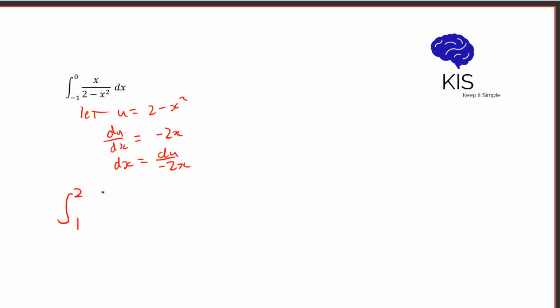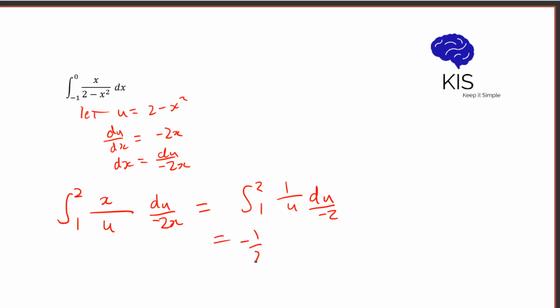And then I'll keep the x on top. This is u, and then du on -2x. And notice when I write it like this, the -2x I'm dividing by here and this x up here cancel each other out. So when you're given an integral, you're basically looking for opportunities to cancel out your variable, x in this case. Now I can say, okay, that's the integral from 2 to 1 of 1 on u du, and since the x cancels out, this is just du on -2, so -2 is a constant, so I can take it outside of the integral. -1/2 times the integral from 2 to 1 of 1 on u du.